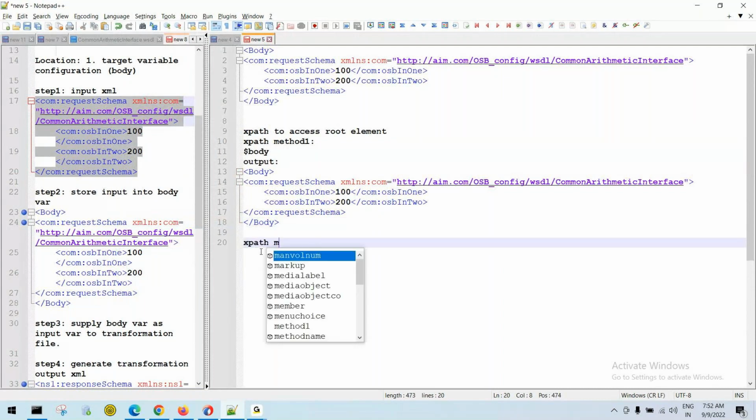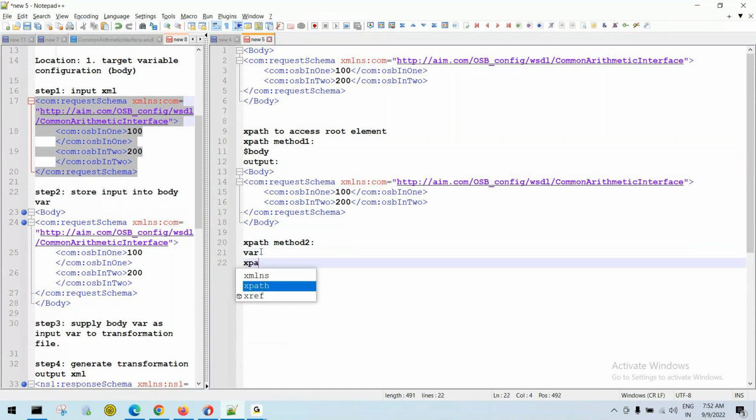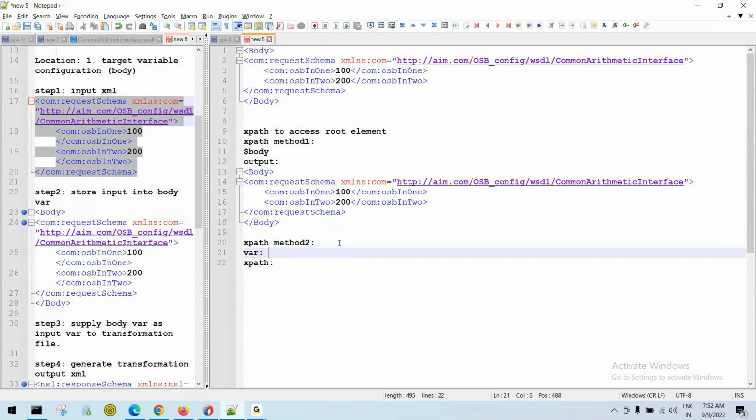Suppose for the same requirement, you want to write the XPath in method 2. Method 2 contains two different things, variable and XPath. Here the variable is just body. We don't use dollar here. Observe, in method one I'm using dollar body, but when you go with method 2, while writing the variable name, we don't use dollar.